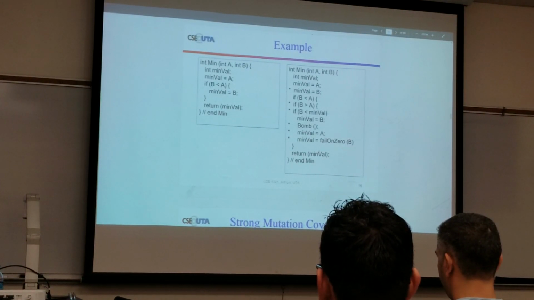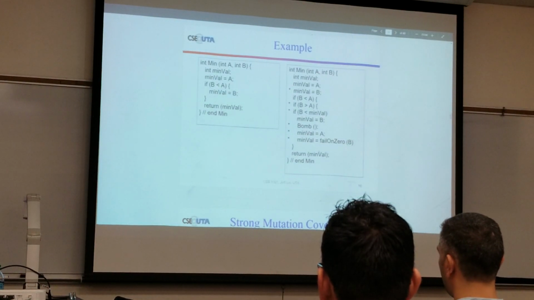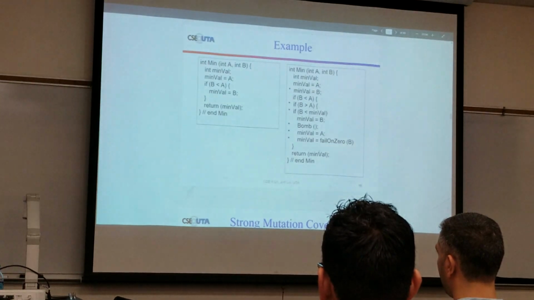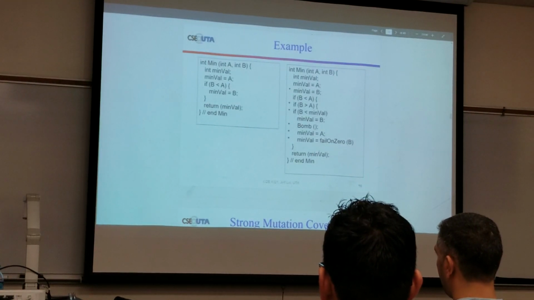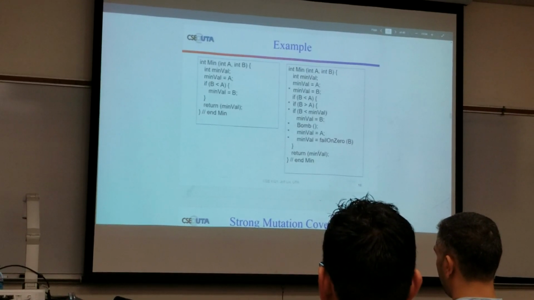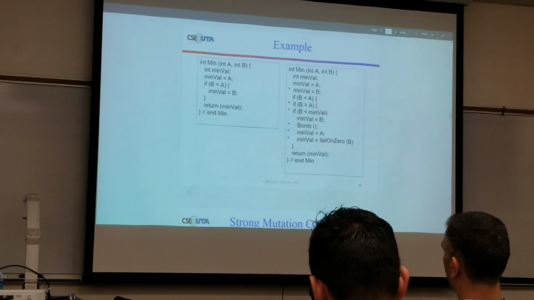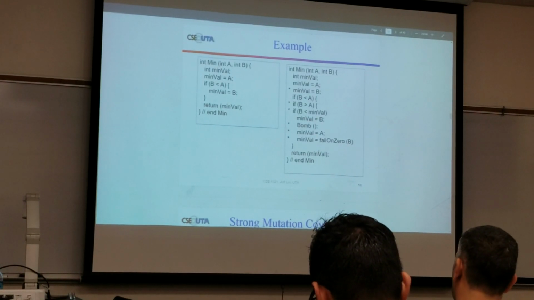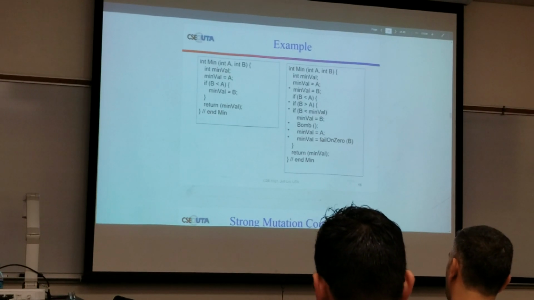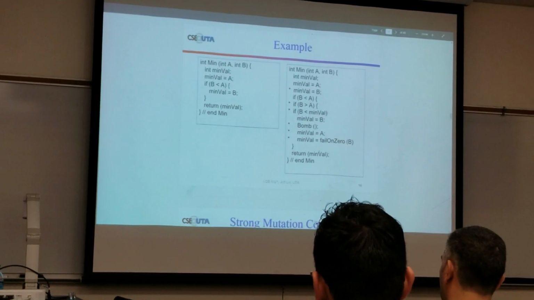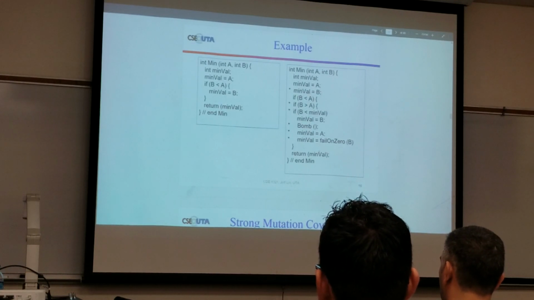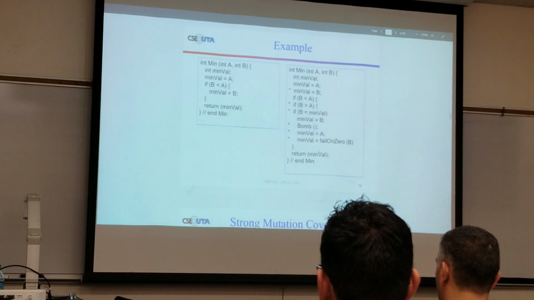And then the idea is that after you define the mutation operator, which we will see, like some common mutation operators, you're going to apply it systematically. Every place that the mutation operator could be applied. You're not going to be selective. You're not going to choose. Being systematic, the advantage is that it will help you to get a fair evaluation. That's all possible bugs that you could have, in theory, in a program, and when you apply different testing techniques, you can see how many bugs you find.